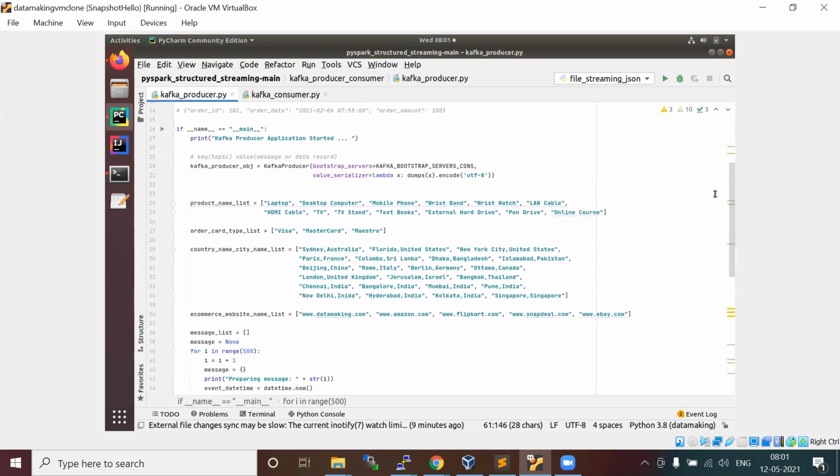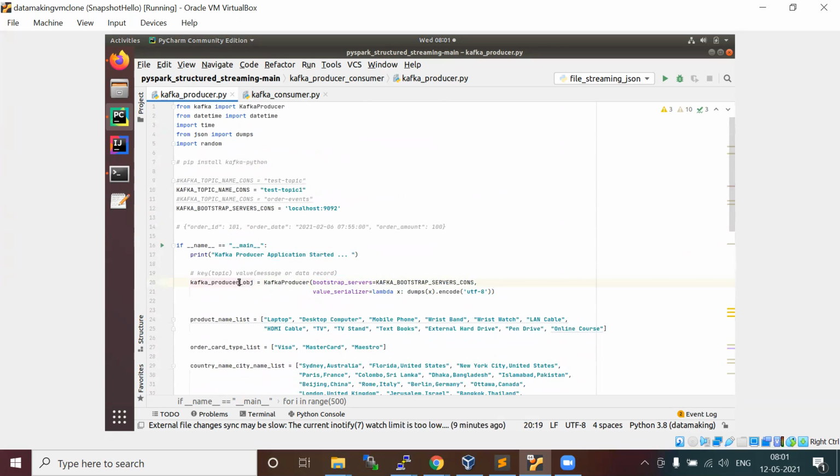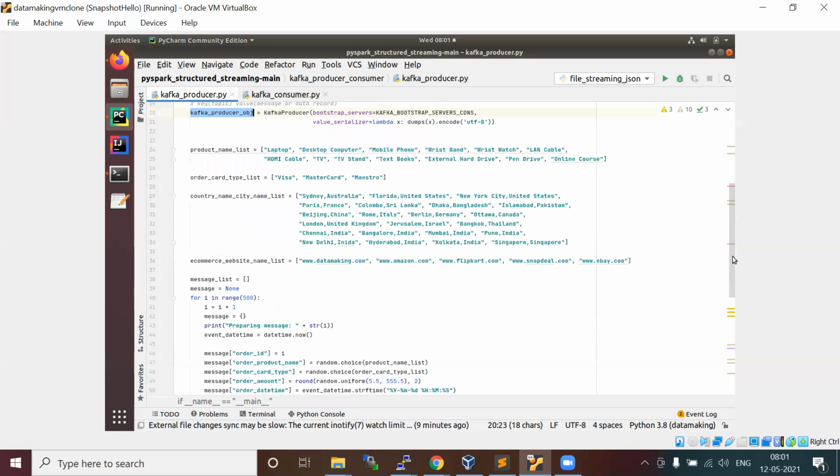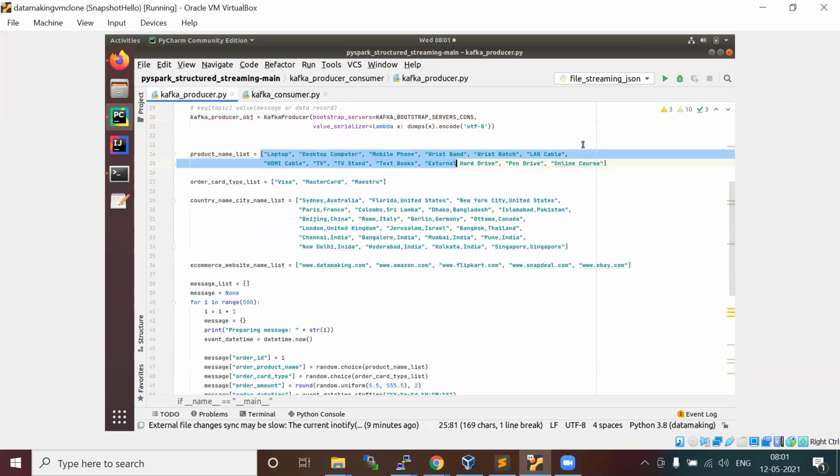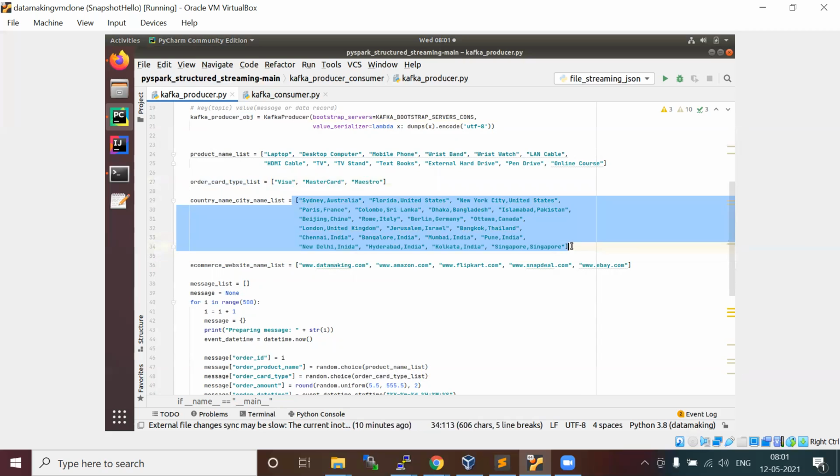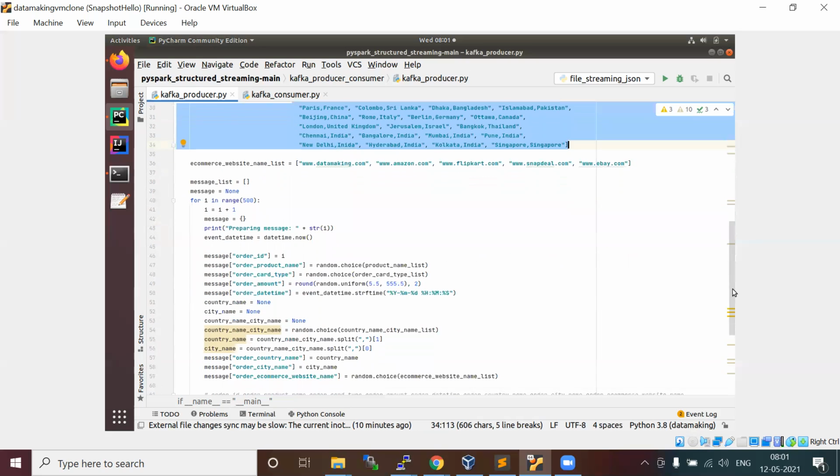After creating the Kafka producer object, you see there is a list of product names which I took for sample, and a list of card types which I'm going to use: Visa, MasterCard, and Maestro. I took city names with the country for preparing the sample data, and e-commerce websites like datamaking.com, Amazon, Flipkart, Snapdeal, and eBay.